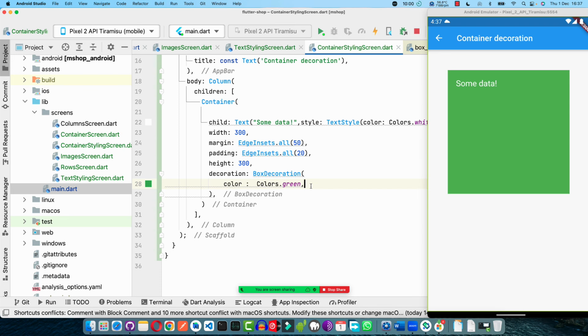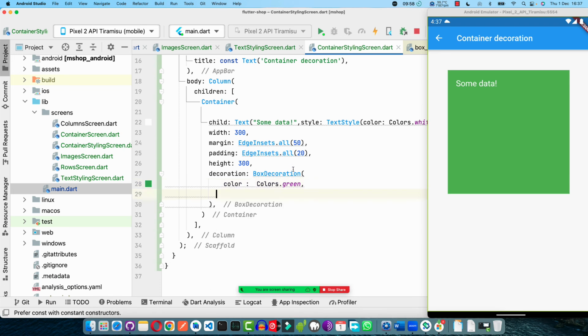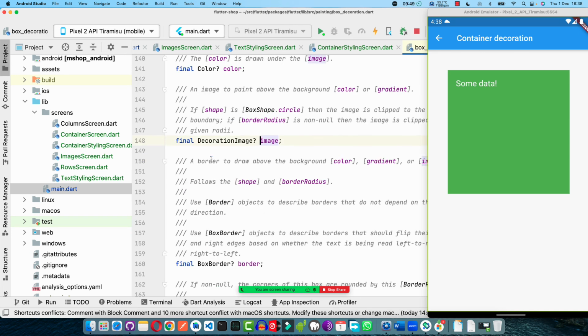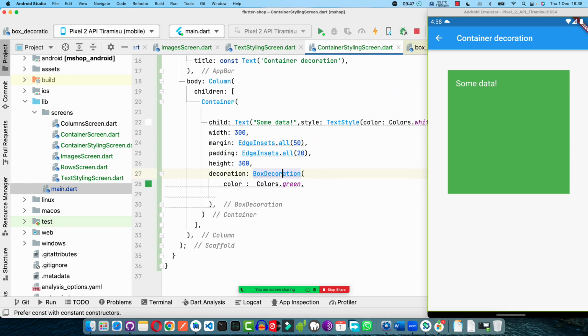Let us look at more decoration parameters. We have another parameter called image. I don't know what image does. Decoration image. Let me see what it does. If I pass image, what will it take? Will it take asset image?